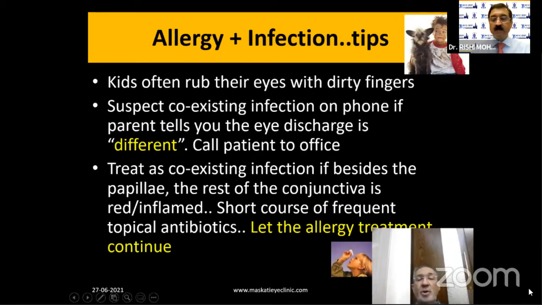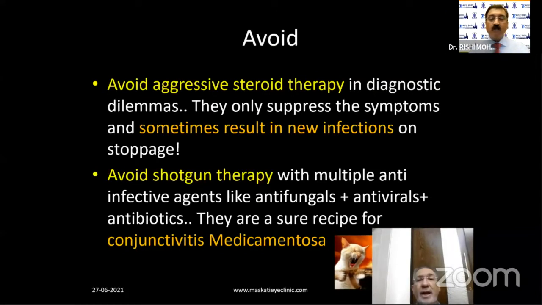If the parent tells you on the phone that the eye discharge is different, call the patient in and look for coexisting infection besides papillae. If the rest of the conjunctiva is also looking red, then a short course of frequent topical antibiotics is required. But let the allergy treatment continue. Don't stop. Avoid aggressive steroid therapy in diagnostic dilemmas. I told you things can coexist.